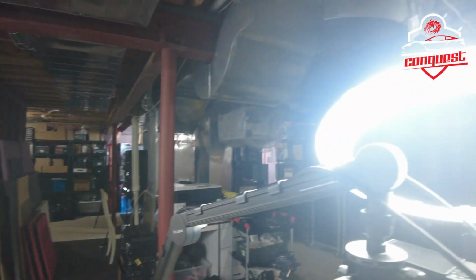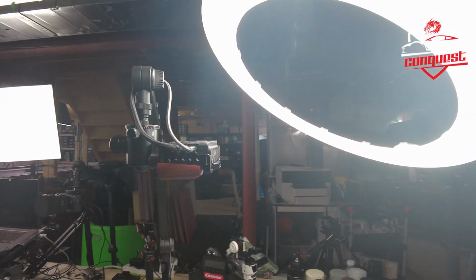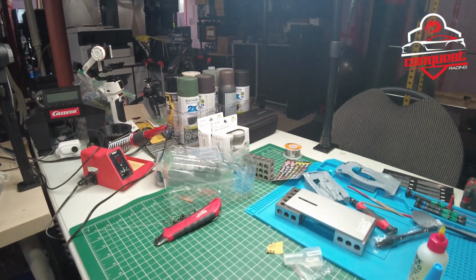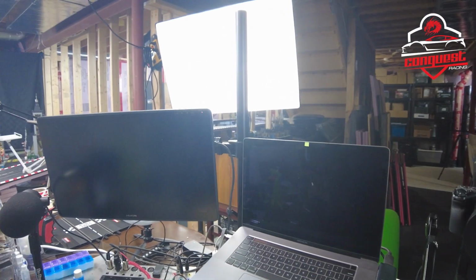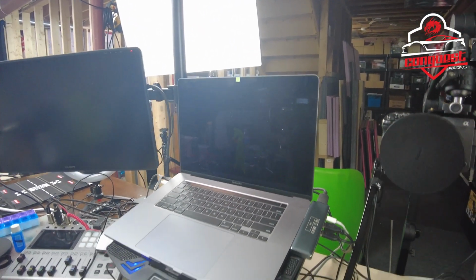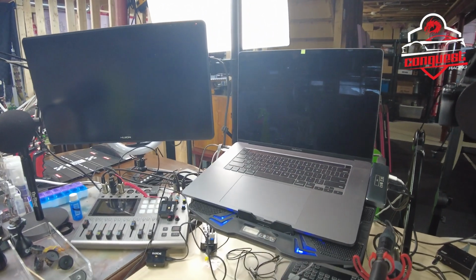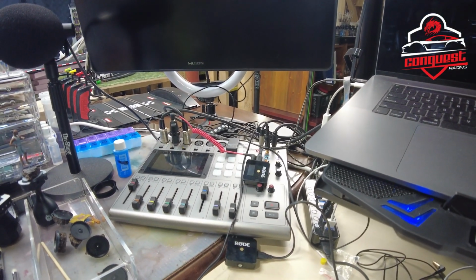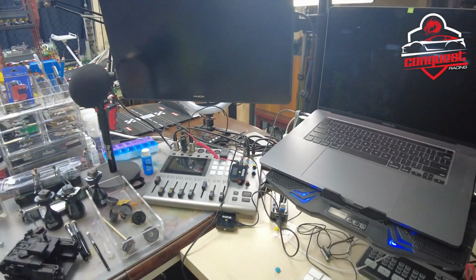And then over here on this arm, I have my overhead camera, which is a ZV-1 for now. I have a ring light that lights up this spot. I've got a dual monitor setup, or a single monitor connected to my laptop, all mounted on a monitor stand there. And there's my Zoom P8, which is another audio broadcasting device, control, whatever it is.